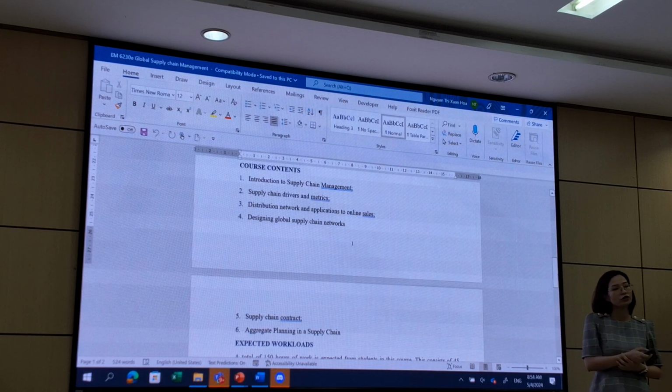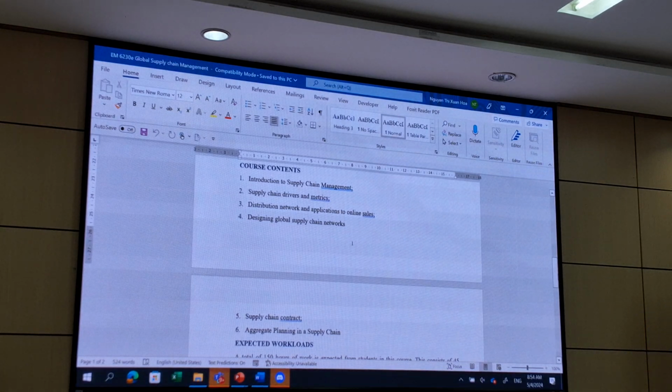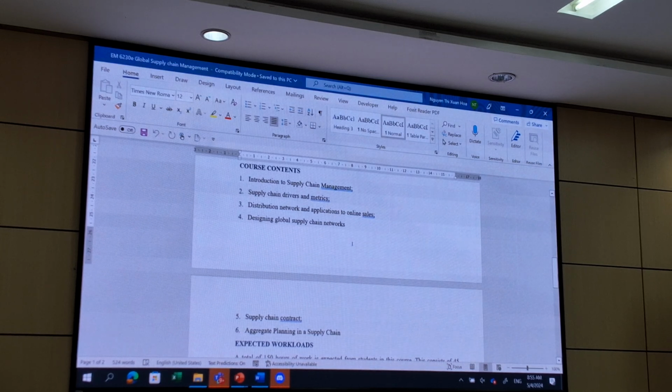One of the topics, as I mentioned earlier, in the supply chains, we have the business between two parties, buyer and seller. For example, factory and retailer. So the factory is the seller and the retailer is the buyer. However, from the retailer to a store, at that moment, the retailer becomes the supplier and the store becomes the buyer. So in the supply chain, there exists a relationship between two parties, we call seller and buyer. So how to build up the contracts? How to set up the contracts?